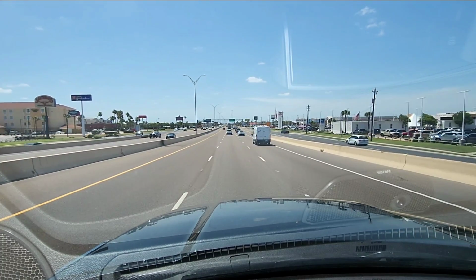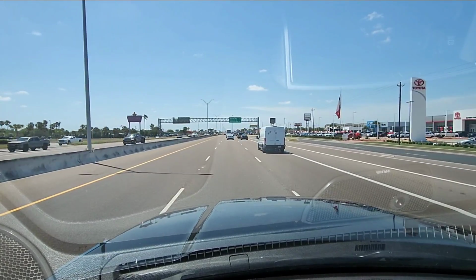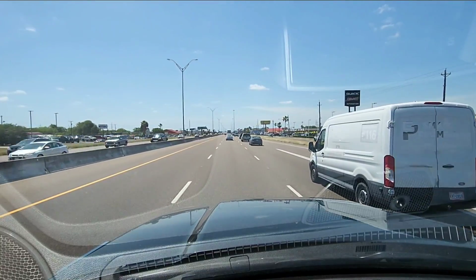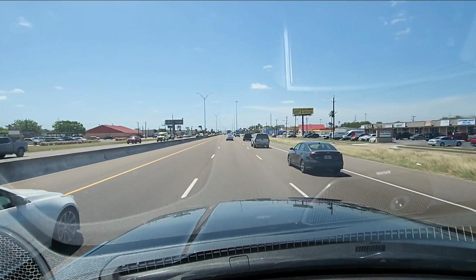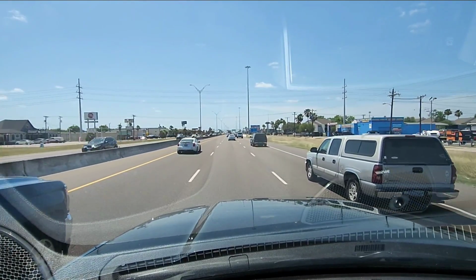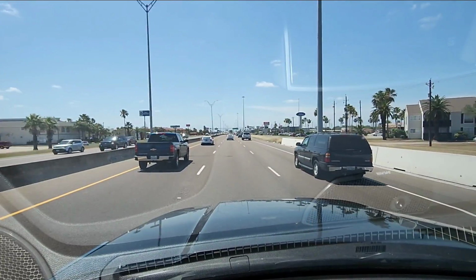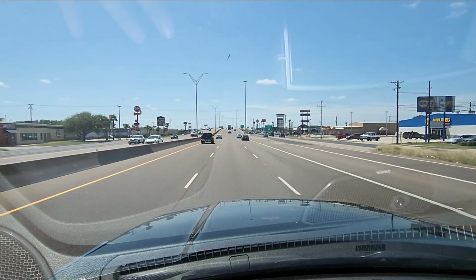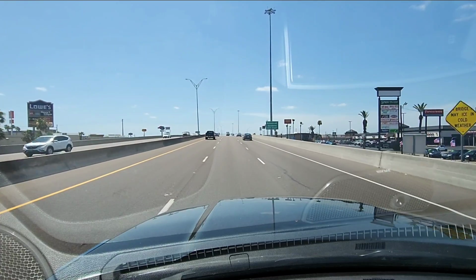What's going on, guys? So we are now on the road in this really cool 2022 Lone Star Edition Ram 2500 truck. Now, this is a very unique truck, and if you saw my overview of it, you'll probably know why. There's a lot of really interesting features that you just wouldn't expect in a truck with this specific spec package, because it is certainly not a luxury trim package, yet it has a lot of features that you might normally assume would make it a luxury trim package, and I'll explain why. But before we get into that, let's talk about its on-road driving dynamics.